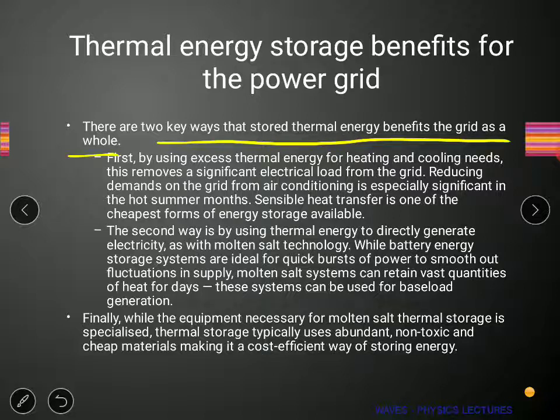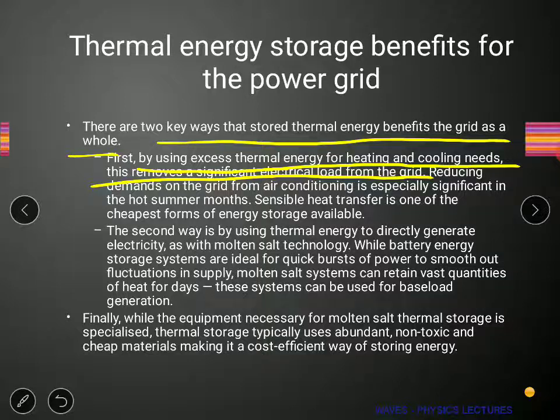What happens is, by using excess thermal energy for heating and cooling needs, this removes a significant electrical load from the grid. So this is a separate use from using it for electricity. If we have some community, some region where you need to heat it up during winter or cool down the temperature during summer, then you use a lot of electricity. Now in order to lessen the load on the electric grid, we can use this thermal energy storage system.